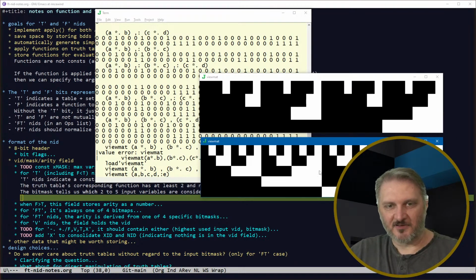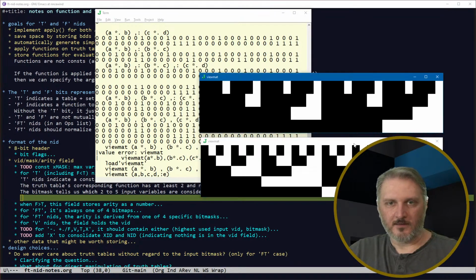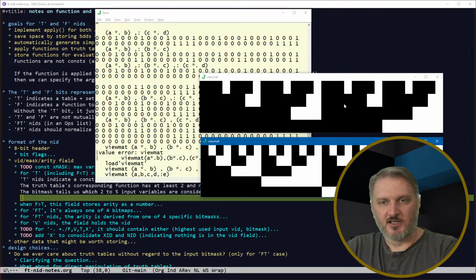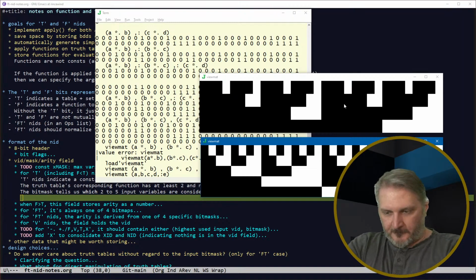It's a masking of this. It started with this, and it masked out the ones where only these two lines were the same, and then it masked out the ones where only these 2 lines were the same, and then only these 2 lines, and then only these 2 lines. So it's the restriction of this. This turned into this.